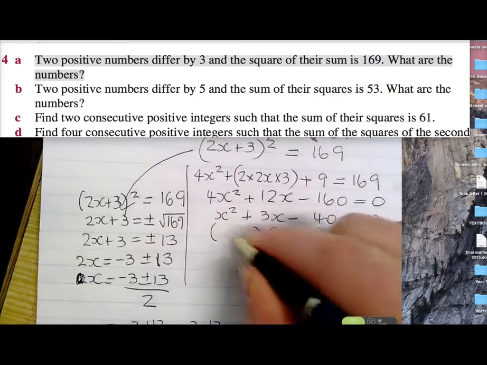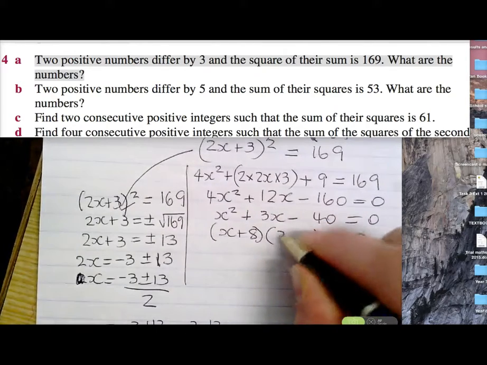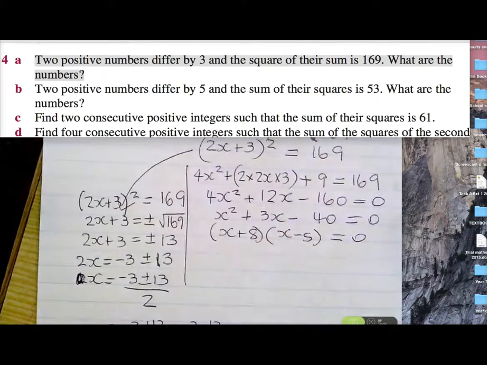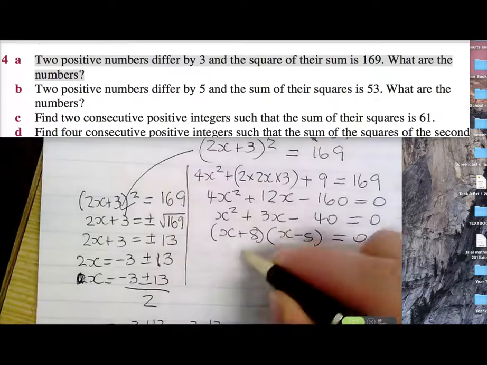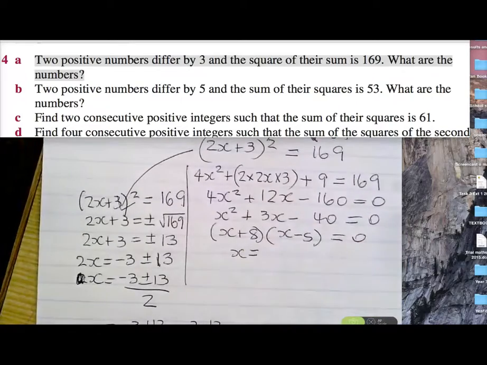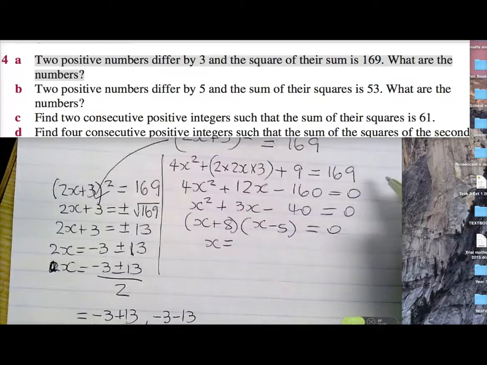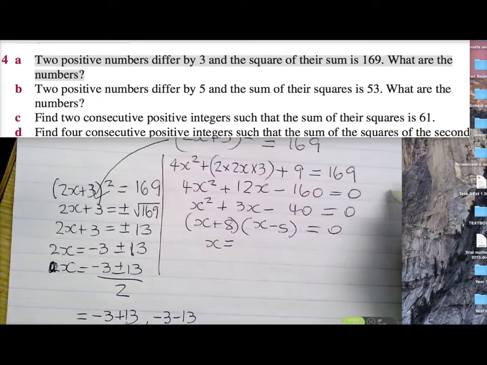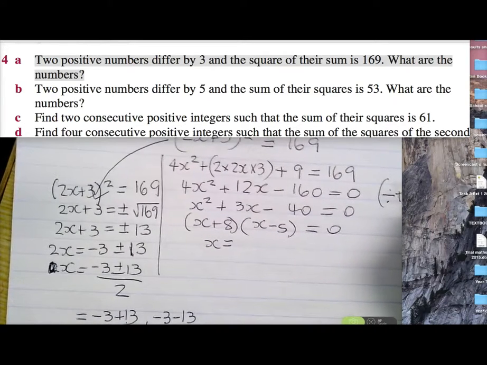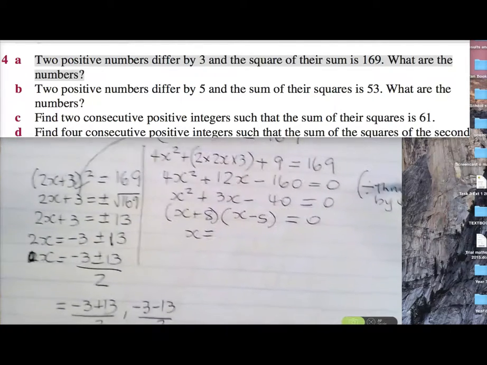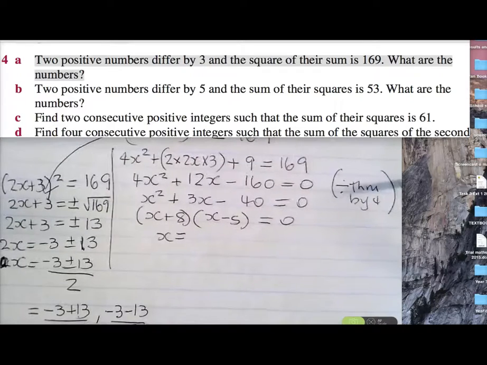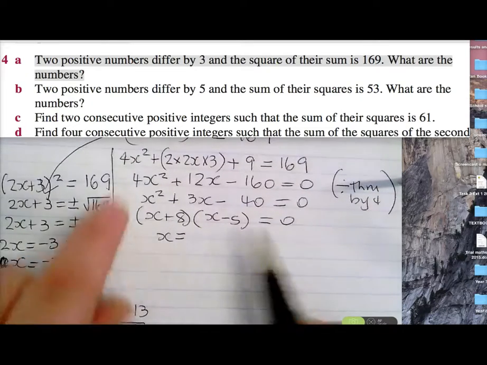Alright. Okay, then we get x plus 8, x minus 5 is 0. So girls, actually, I didn't finish that other question there. So therefore, x is, girls, do you understand what I've done here? Miss, but you didn't put the 4 in front of the bracket. I've divided through both sides by 4. You are allowed to do that. Girls, if you've got an equation, you're allowed to do the same thing to both sides.